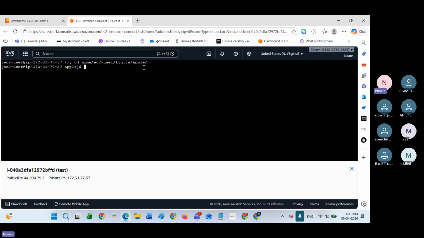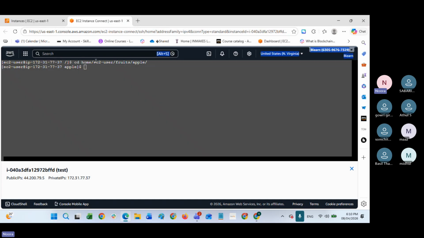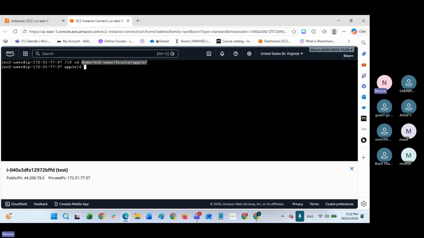Apple. So mentioning the exact path of the directory, that is exactly what an absolute path is. That's it. So you know where it is. Understood? Fine. Now can anybody tell me, let's say I want to go to kiwi. So what is the relationship between apple and kiwi?